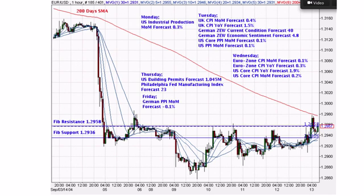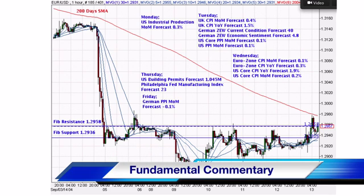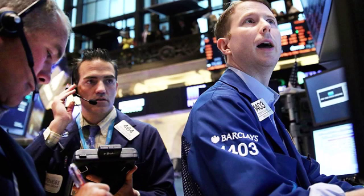So moving along to the fundamental component of the Euro-dollar commentary. Since the ECB announcements of a further aggressive easing plan of action, the appeal of the greenback so far this month has held precedent over the demand for the single currency. On top of that, geopolitical tension overseas has worked to add value to the safe haven status of the dollar. Unlike last week, this week is packed with market-moving risk events that are bound to induce a certain degree of volatility in the Euro-dollar market.